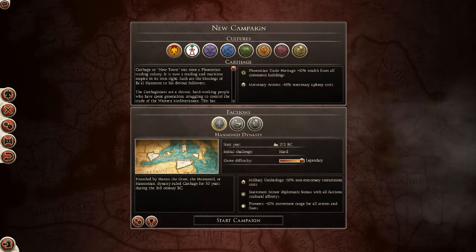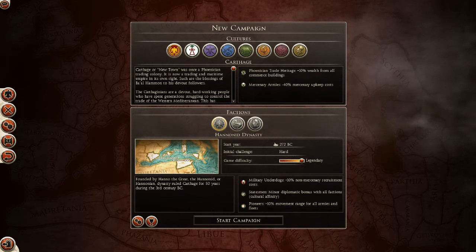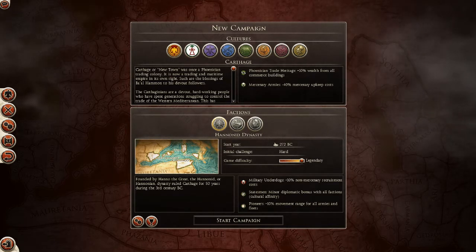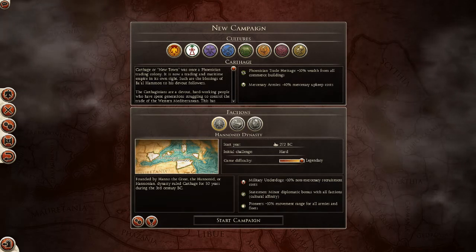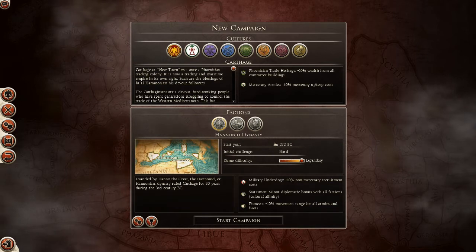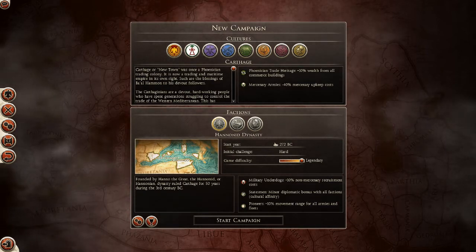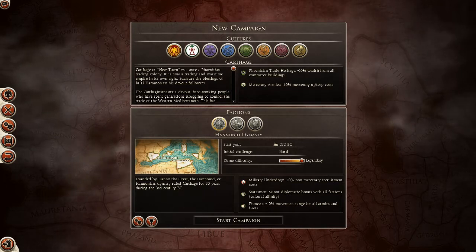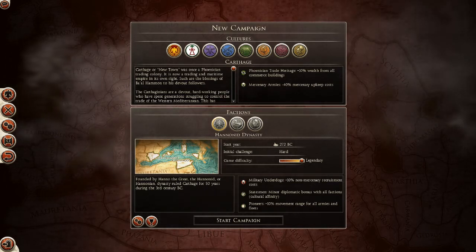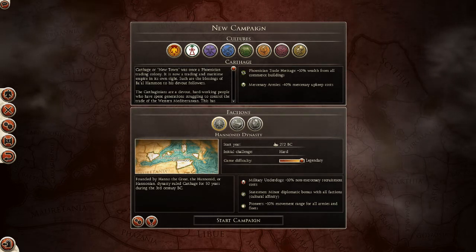I'm not actually sure what their government is. I'm assuming some sort of... I have no idea, even. Anyway, they've got a Phoenician trade heritage, plus 10% wealth from all commerce buildings. Mercenary armies, minus 40% mercenary upkeep costs, so it is very cost effective for the Carthaginians to maintain mercenaries, unlike other factions. It's still pretty expensive, so do look out for that, but they can do it a lot better than everyone else. Next up, we've got the different factions.